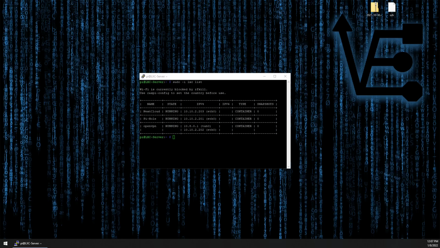Virtualization. Tonight's video presentation is going to be setting up a Docker server inside of an LXD container on our LXD server that's hosted on a Raspberry Pi 3. That's right, we can run all of this on a Raspberry Pi 3, although it will run better, more efficiently, and smoother on a Raspberry Pi 4. But this day and age, it's kind of hard to get a Raspberry Pi 4, let's face it.